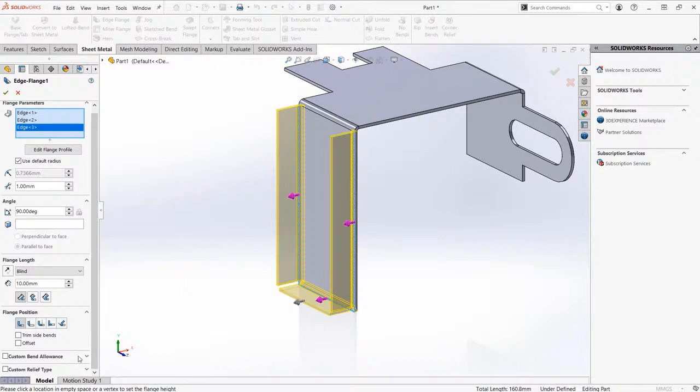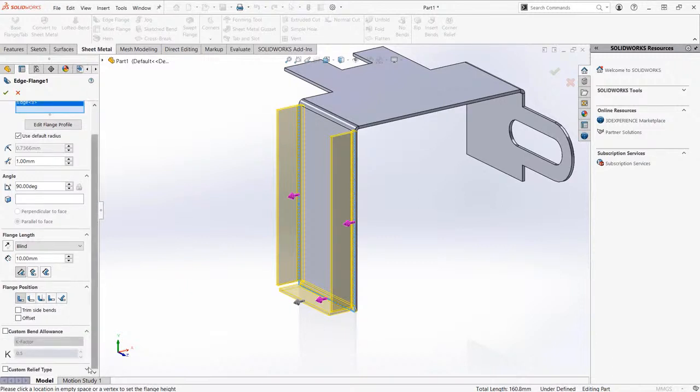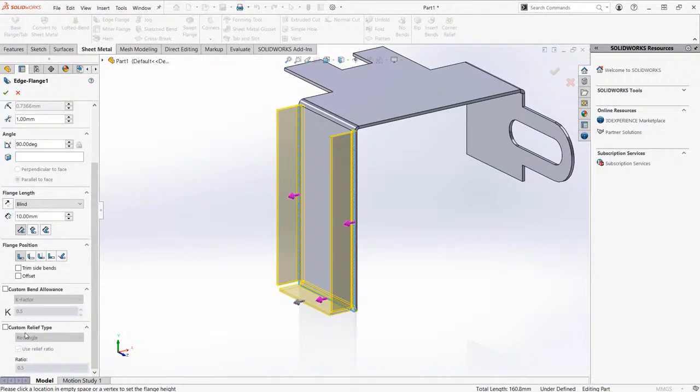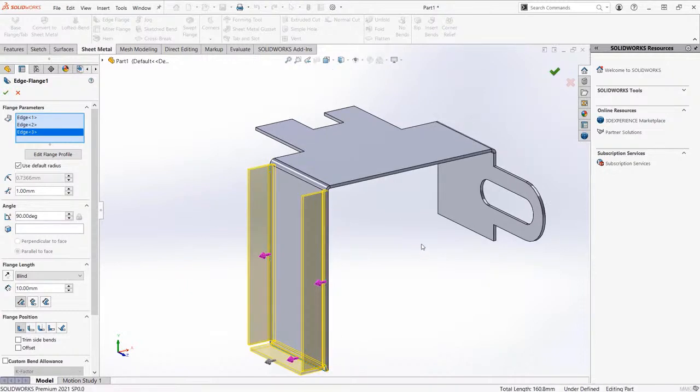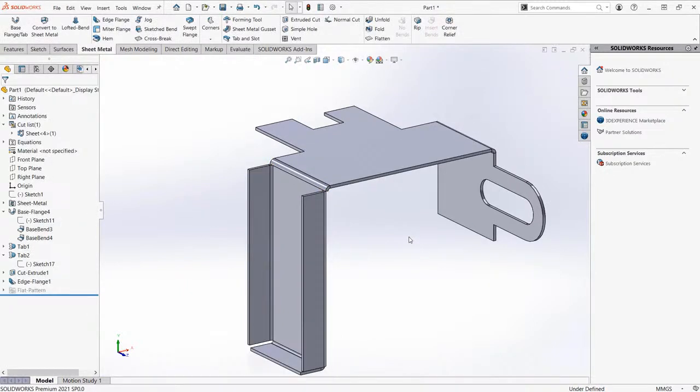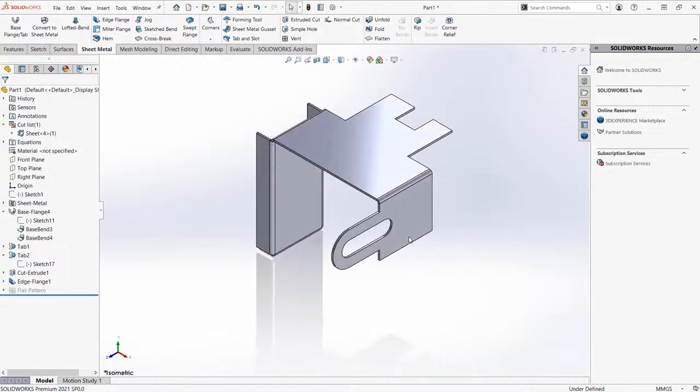In addition, we have the custom bend allowance available as well, and the custom relief type. Let me select the green check mark. As quick as that, we have created an additional material for our sheet metal utilizing the edge. Once more, with the edge flange, we simply selected an edge to create an additional flange.